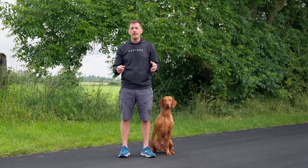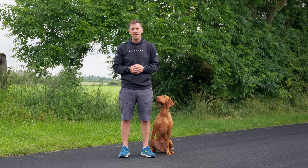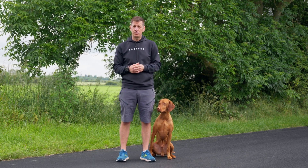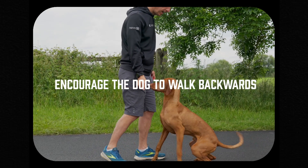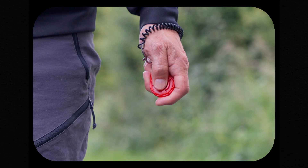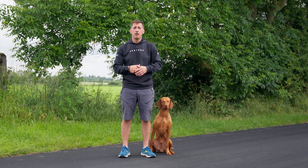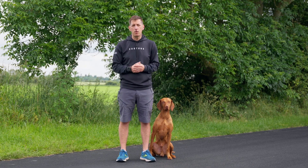Like any dog training, it's best done when broken down into stages. We kind of layer the behaviors on top of each other as we progress. So the first thing we need to do is break this training down into different sections. Section one: simply encourage Vito to walk backwards away from me. I can do that by herding — walking towards him and then clicking when he's walking backwards and rewarding it. We're going to need to repeat this over and over again to create a muscle memory or a pattern of behavior.